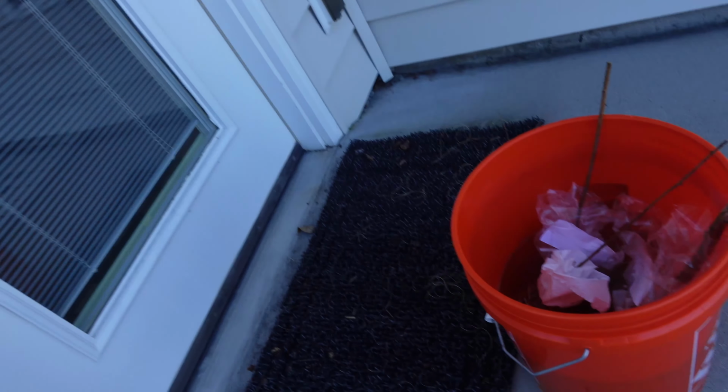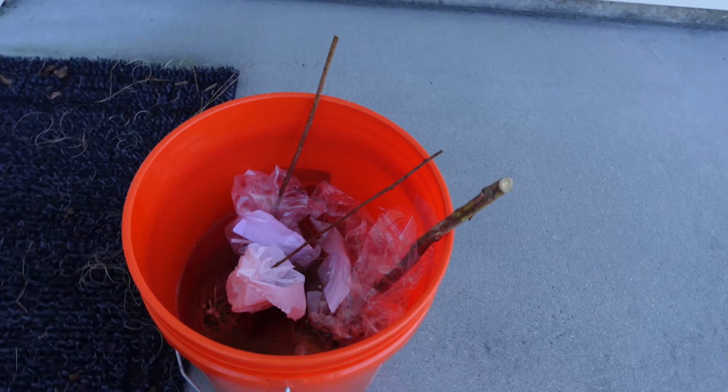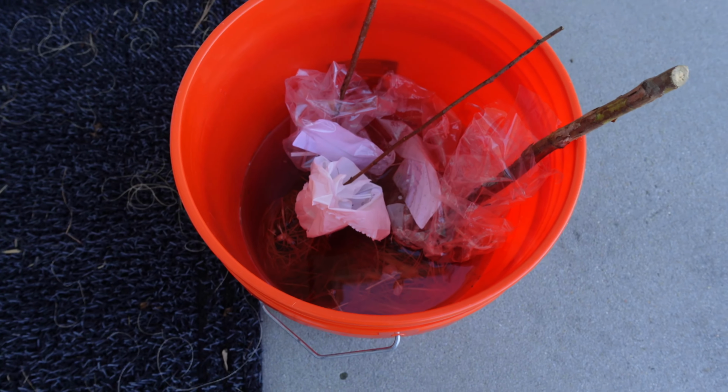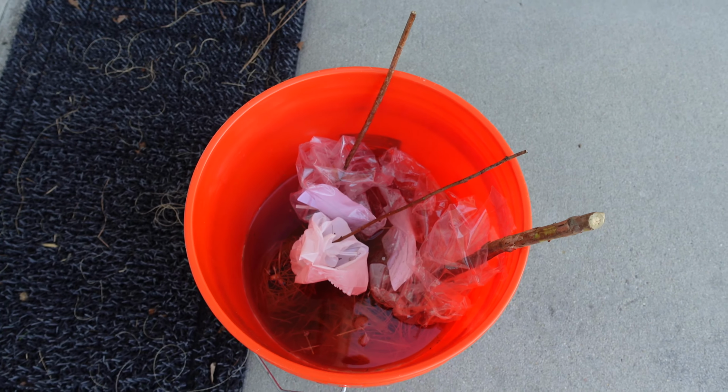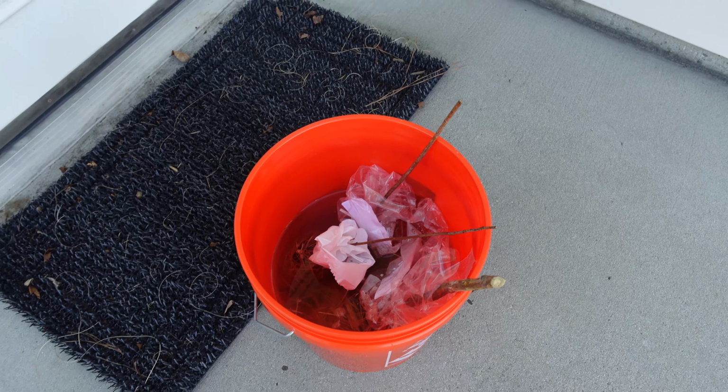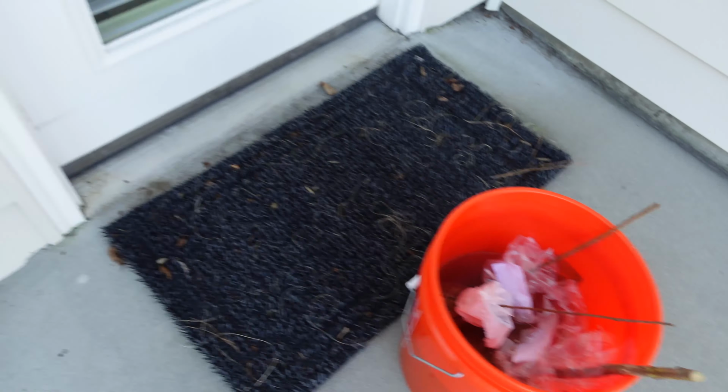The plant roots have been soaking for a few hours, and I have those here. They're literally just in a Home Depot bucket. They tell you to soak them for about 30 minutes, but I let them go for a few hours just to make sure they were nice and saturated, and it'll give the plants a nice kickstart.